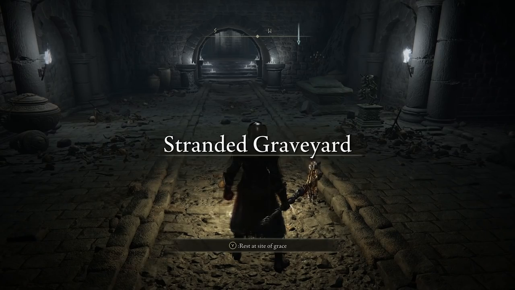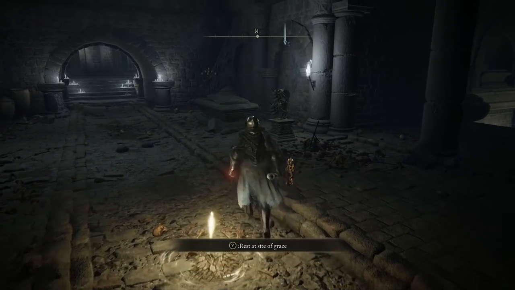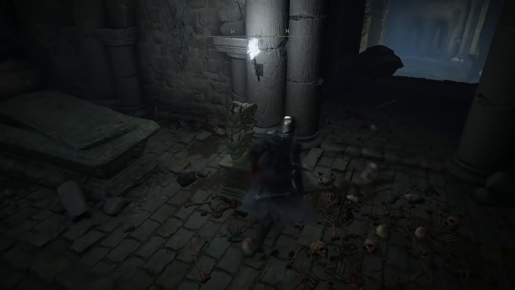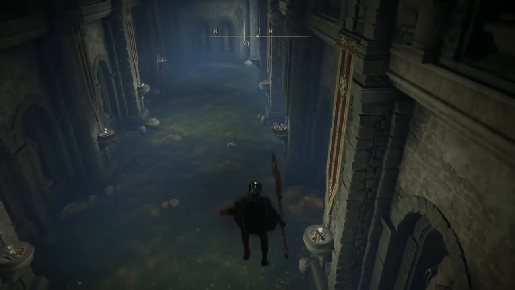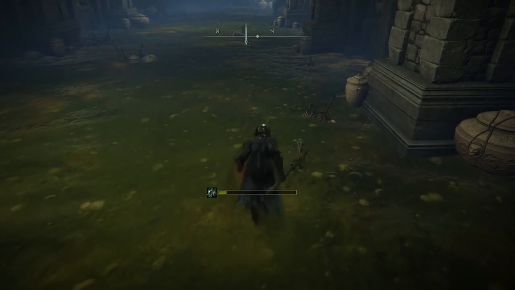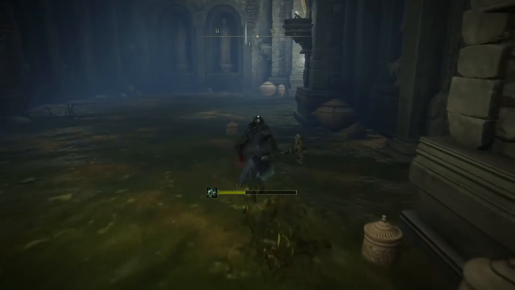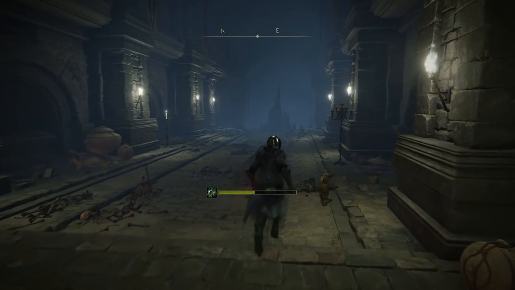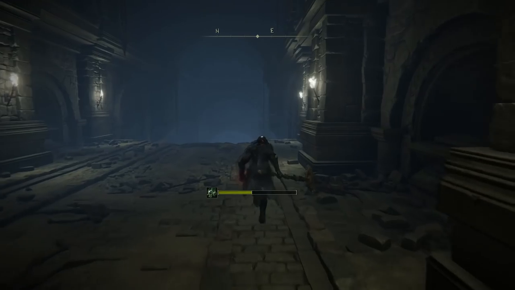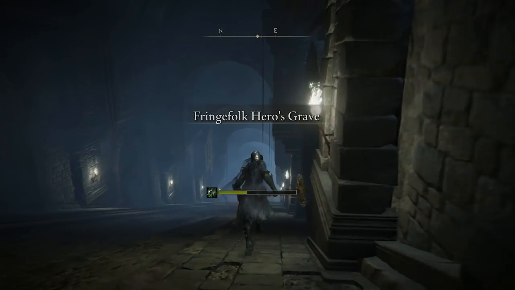So what you want to do when you get to the Stranded Graveyard, it's right at the beginning of the game, before you even make it into Limgrave. You need 2 Stone Sword Keys to access this imp statue, and then you're going to jump down here, and you're just going to run all the way along. I'm going to try and make this as brief as possible. There's going to be chariots. So run and find your first entrance safe from the chariot.